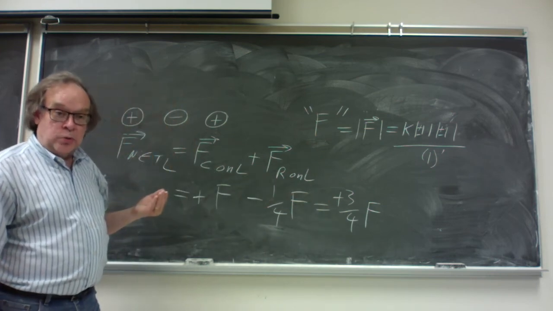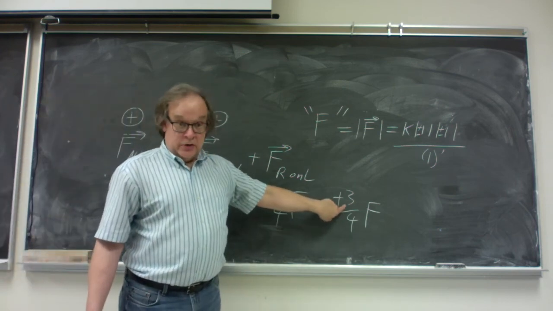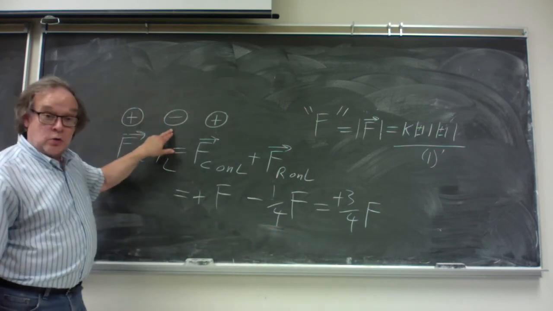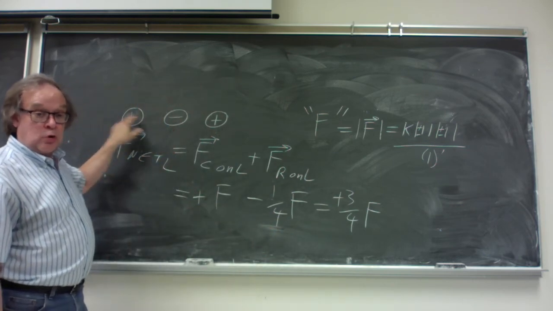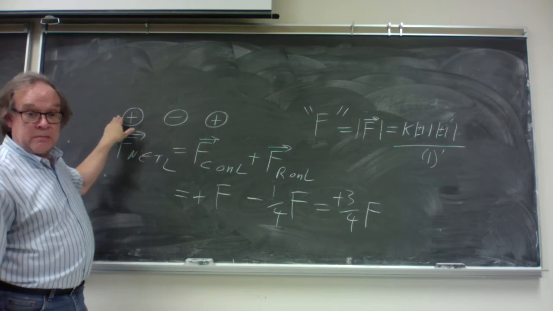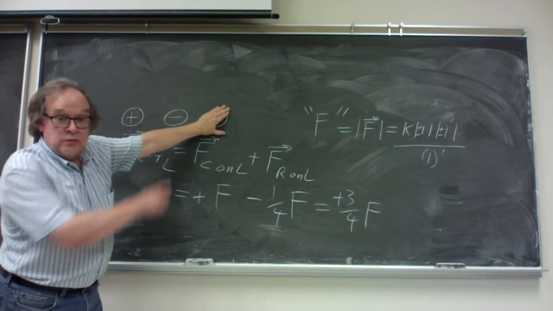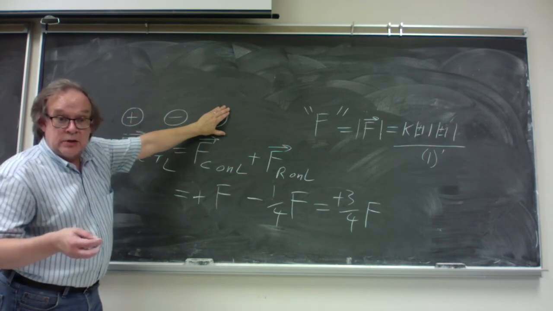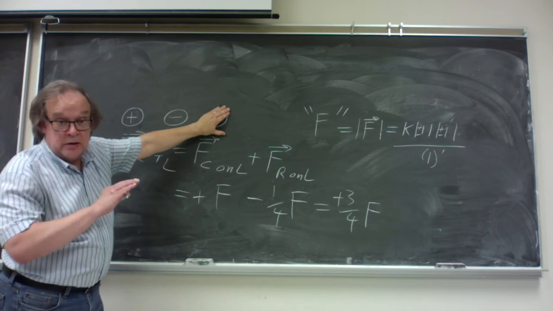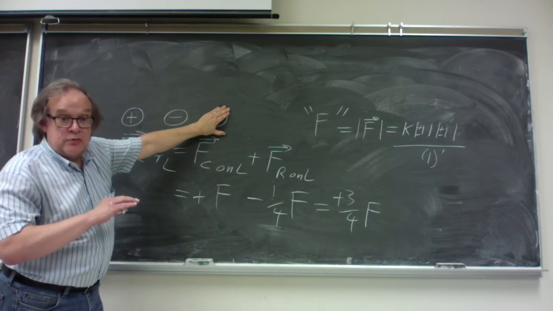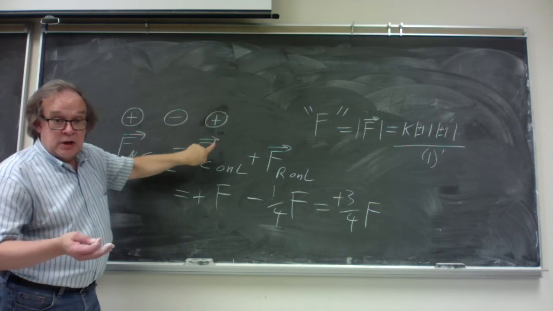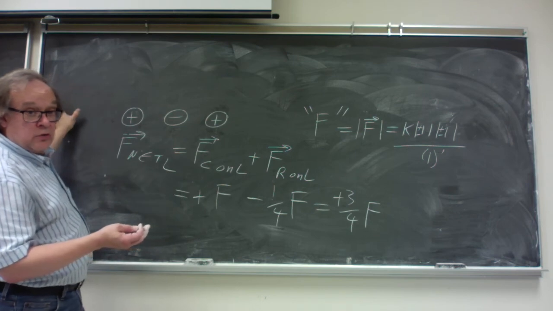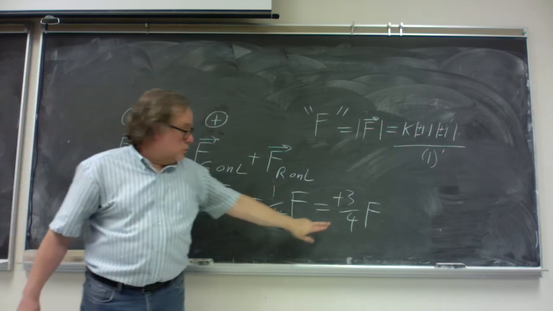The strength of that rightward pull is only 75% of the strength that you would get from 1 unit of charge one step away. If the middle charge, the negative charge, were the only one acting on the left-hand positive charge, the net force would be just plain plus F. But now you've got this applying a little bit of leftward negative repelling force, so the net force is a little bit weaker than that.